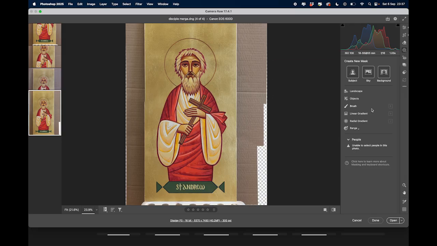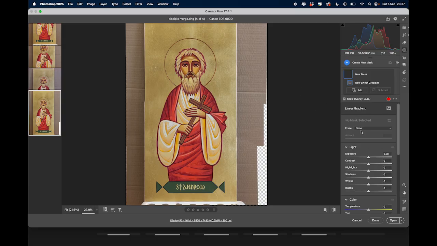What you can do with these is if you've only really had one main light source and it's overexposed here on the right in comparison to the left, you can see the left side of the icon is slightly darker than the right because you can see where the right side has really hit that and made the gold and possibly even the painting slightly lighter. We're going to try and compensate for that by saying, right, just the left hand side from here to about the middle, I want you to expose a bit more. So we need to draw a linear gradient.